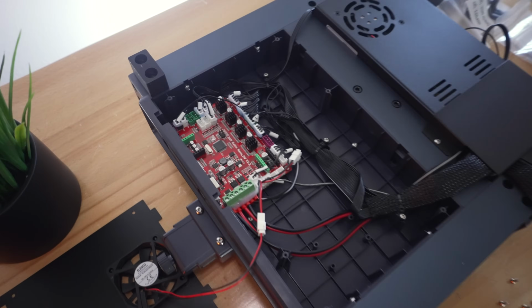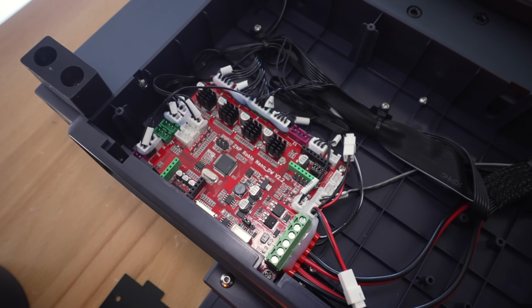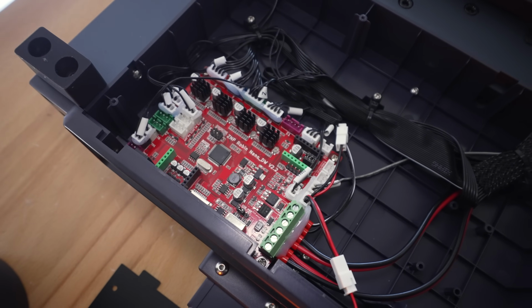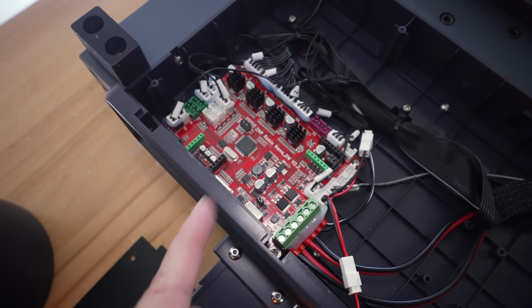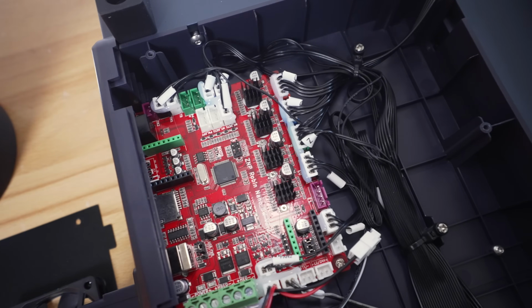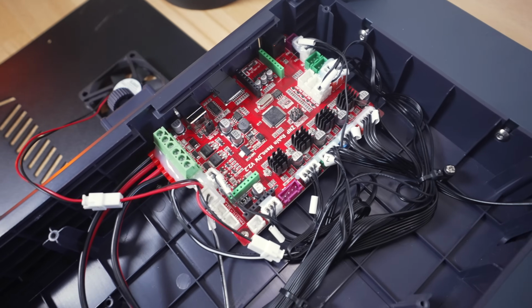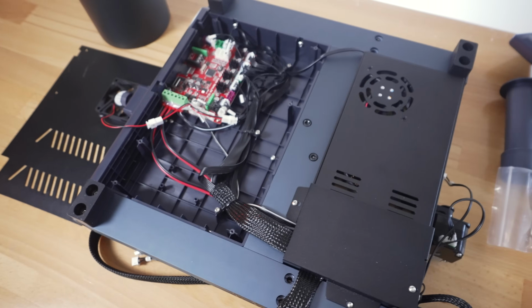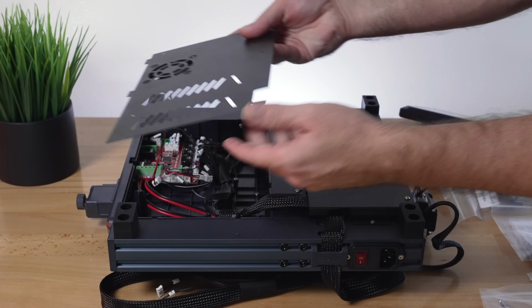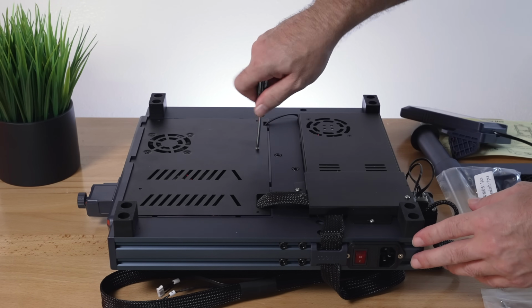All right, so this is the board that we have, and it looks like it's a ZNP Robin Nano DW version 2.2. So our stepper drivers are integrated, and we got heat sinks on top of them. All the plugs are hot glued. We got an ARM processor, and yeah, everything looks really good and crimped, glued. So yeah, overall very good vibe here from the Neptune. So let's go ahead and put this lid back on, and we'll flip it around and start the assembly process.